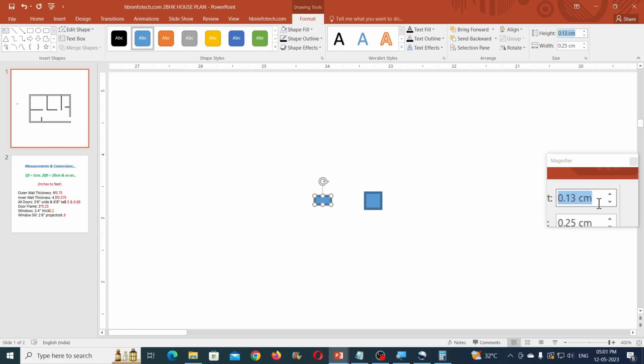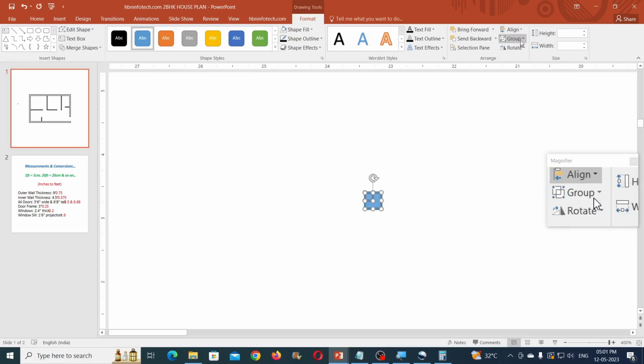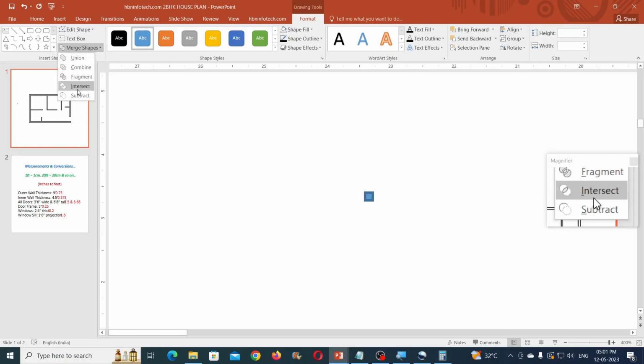It's better to simply say 0.12 because it will be rounded. Now you can align this smaller square to the top left of this bigger square. To ensure whether it is aligned properly, you can select both and then align it to the left and align it to the top. Now you can subtract the smaller square.